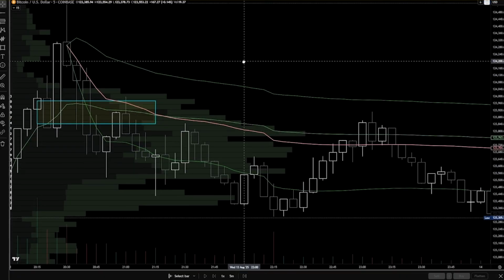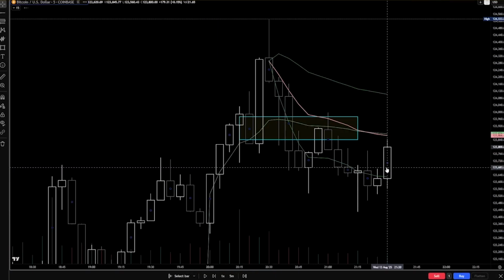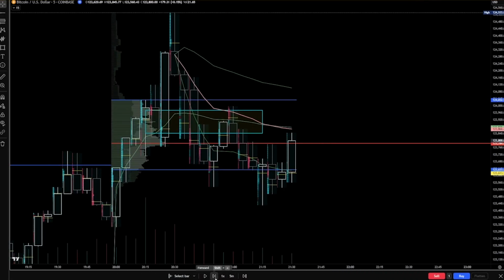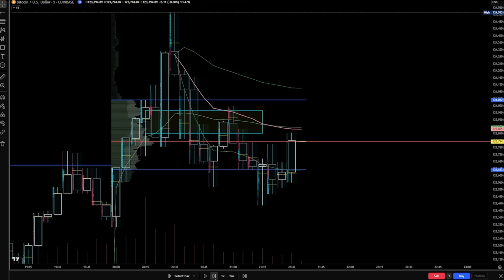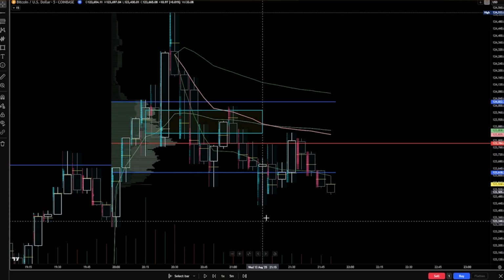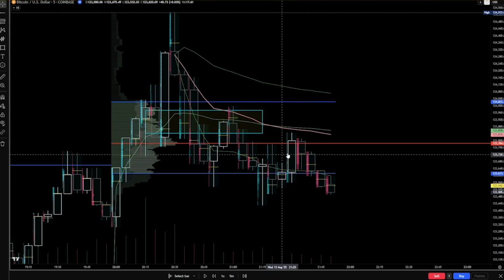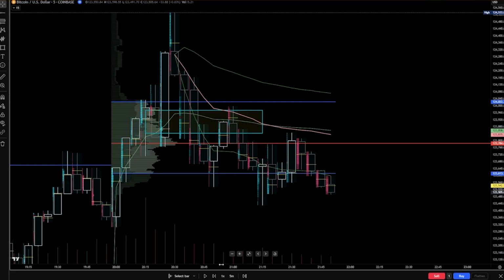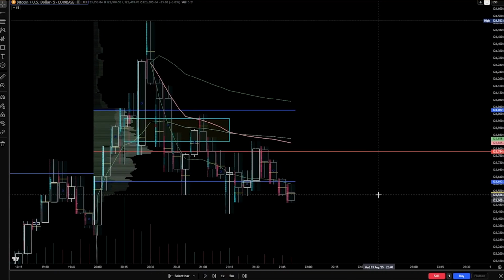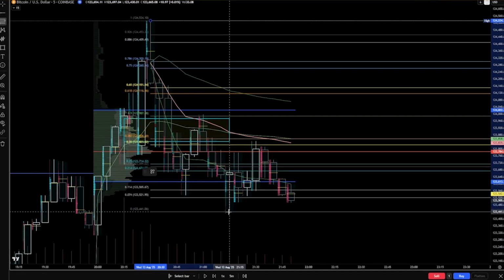So that was that session. That's the one. We made a lower low. We closed outside value area. Rejected from the point of control. I mean, it's failed auctioning right now. We lost structure too, by the way. And I haven't even put a fib on the chart. Do you need every single one of these things?